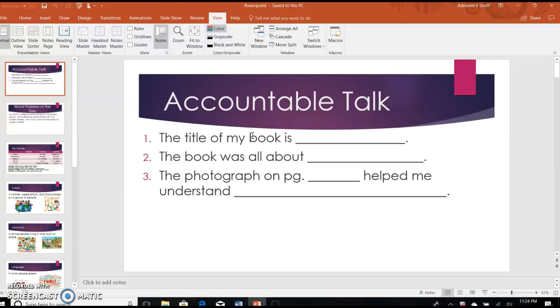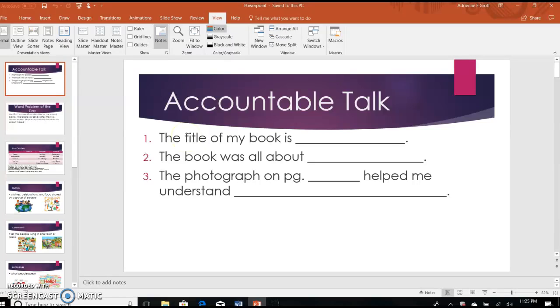So that's why you kind of get the sentence starters, which for my kids is really something important for them to have. I do have some ESL students and students with IEPs, so having it numbered and listed out for them step by step of what they should say, and obviously the fill in the blank is where they fill in specifically what their book name is, what it was about, etc.